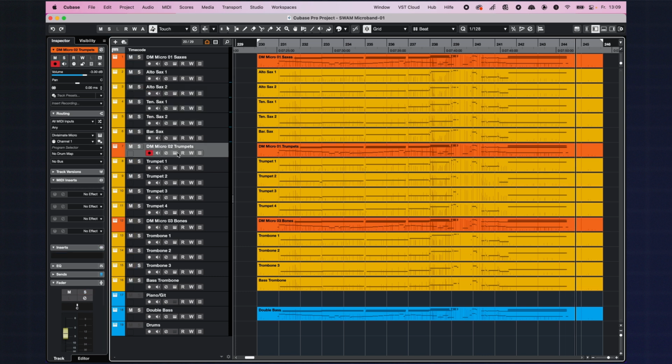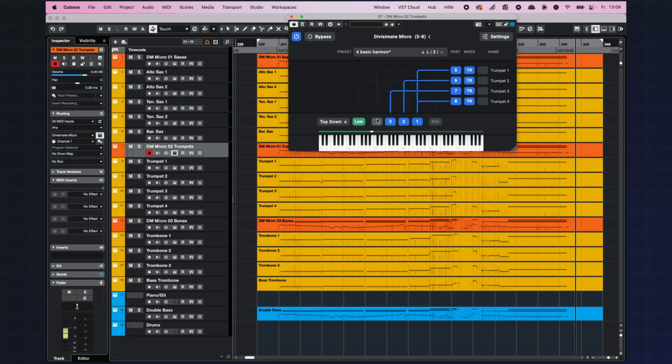The trumpets are interestingly only using 3 voices, doubling the top voice to give it some additional volume to really cut through. That means that even though he is playing 4-note chords most of the time on the keyboard, only 3 of those notes are played by the trumpet section. He also selected the top-down mode for the engine to reduce note artifacts and also make sure that on the unison lines the sound doesn't get overpowered by the trumpets.